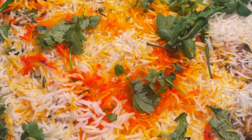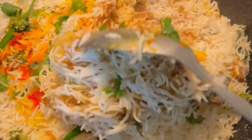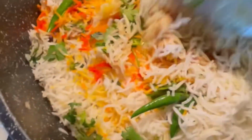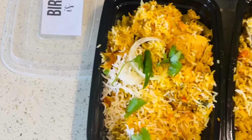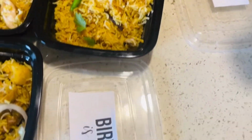And that's it. Your biryani is ready to serve. This is after 30 minutes. The biryani is ready. I'm gonna serve it now and also will be sharing it with my neighbors and friends.